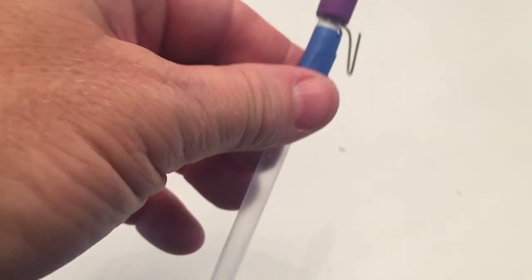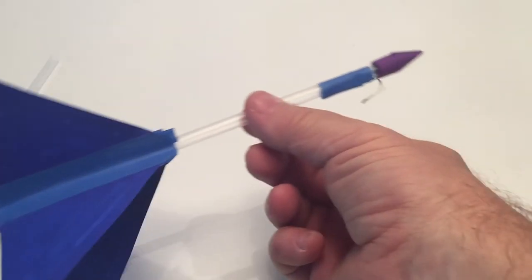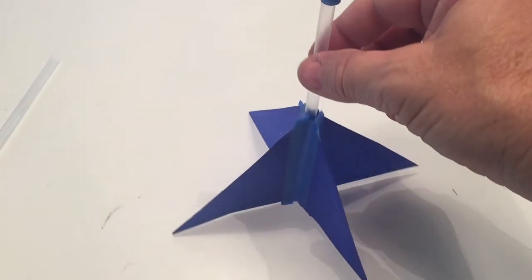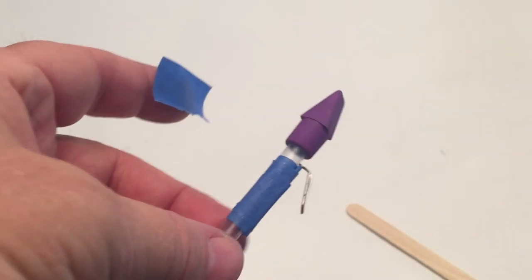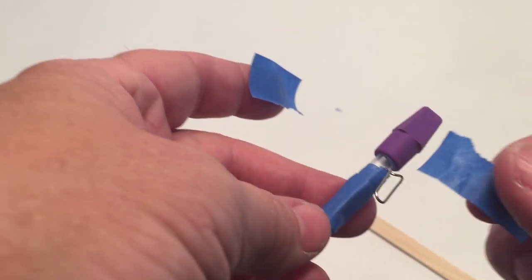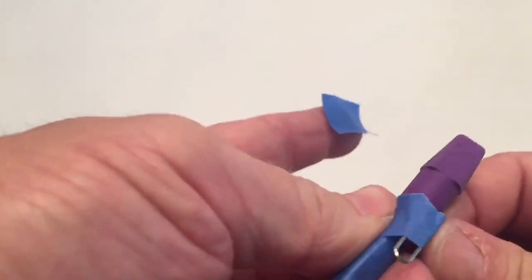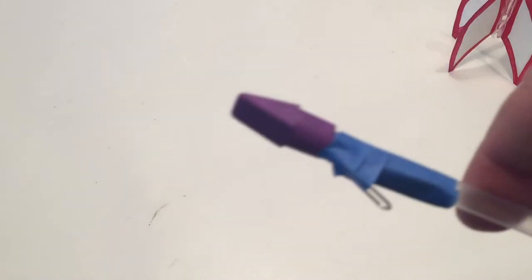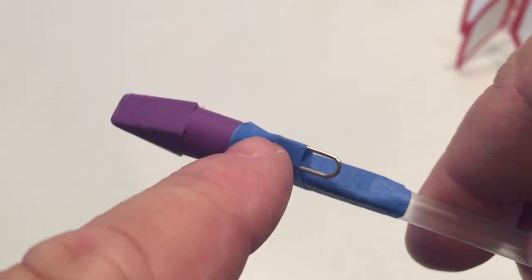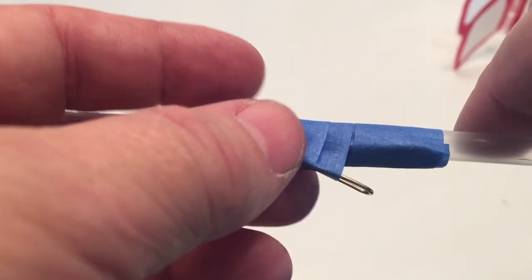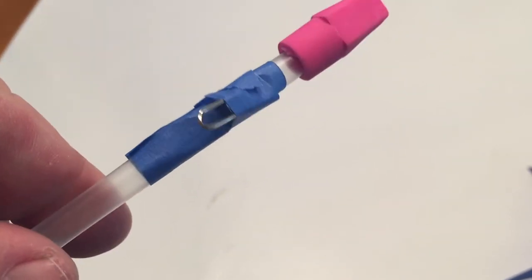Make sure you pull that nice and tight as you go around. You don't want to bend the straw in, but you also want to make sure it's really holding tight. So like I said, I'm using blue painter's tape. It isn't the best tape in the world, but it definitely worked for this experiment. Just the tape I had available. And then once I get that done, you need to do one more piece. You've got to cover up the top part so it doesn't expose like this. Otherwise, the rubber band is going to keep getting stuck on that one little piece that's open. So once you get that and it looks like this, then you're set to go.